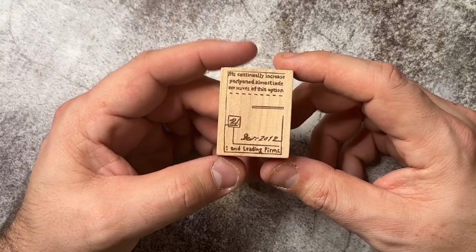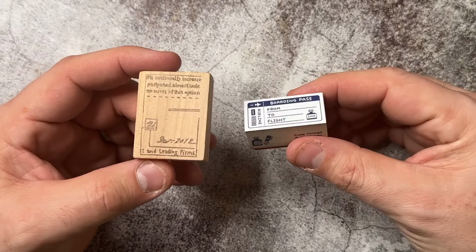And I use woodblock stamps all the time, along with the clear stamps, just mixing it up. And again, just finding things that I love to use inside of my bullet journal. Along with all the goodies, Cute Things from Japan always includes some pamphlets and papers inside, telling a story, but there's also sometimes papers and little stickers and stuff inside of here as a little extra freebie. I get really excited to open this every time that I do.